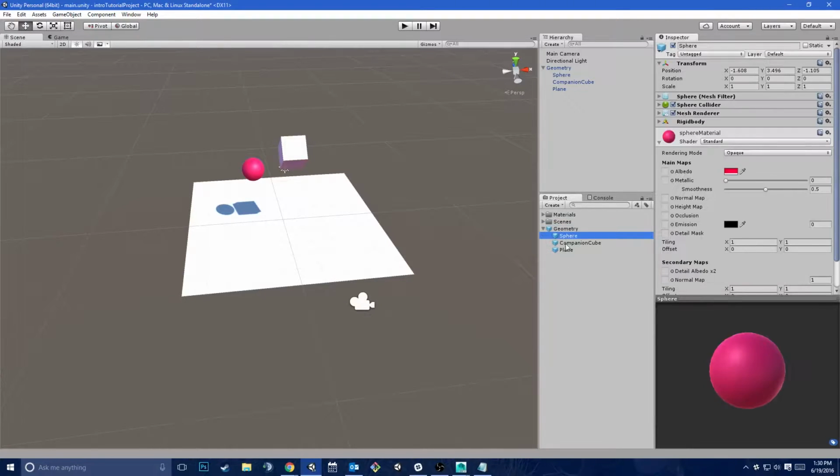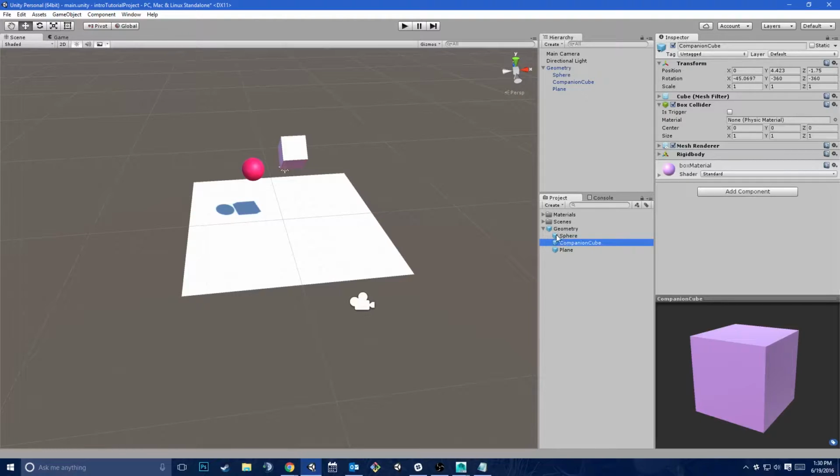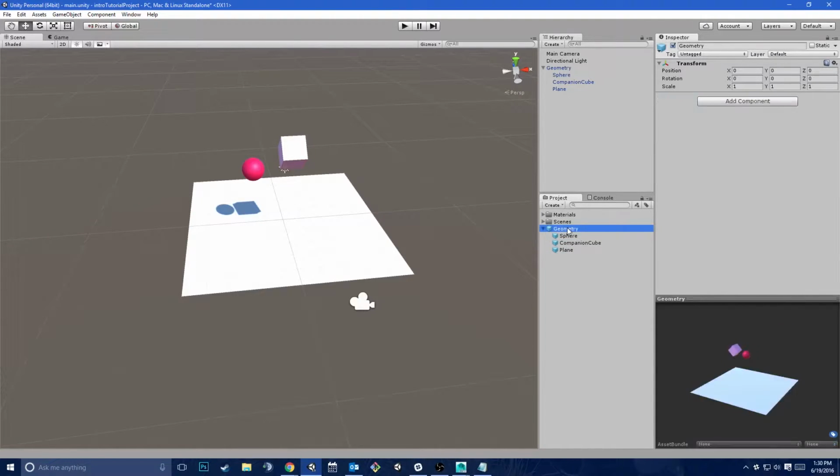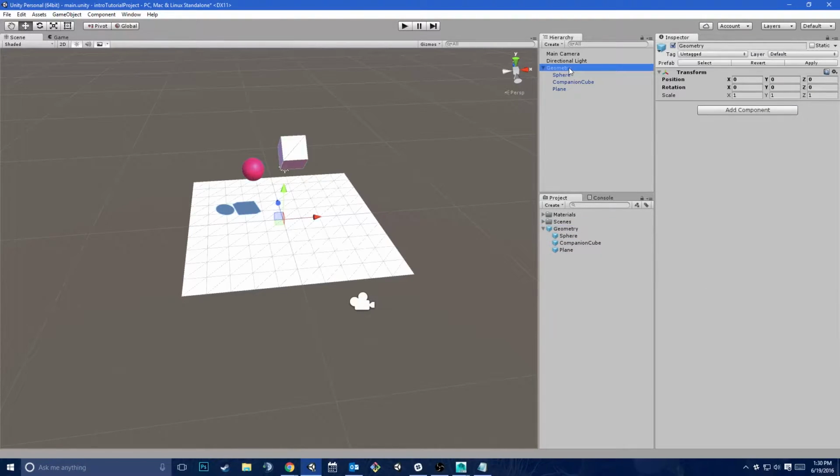Anyway, so this prefab is exactly the same thing we have here. These blue objects just mean it's a game object, right? And you'll notice that now in the hierarchy view, this is blue. That means it is linked to a prefab. And you'll see that at the top of these objects, now we have prefab controls. We have select, revert, and apply, okay?